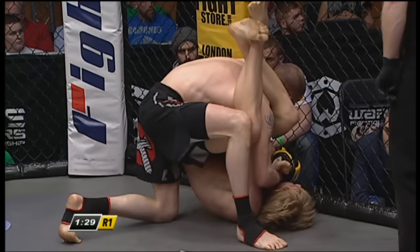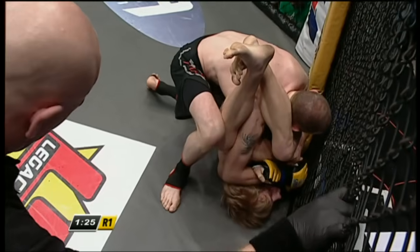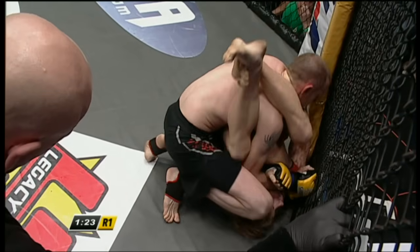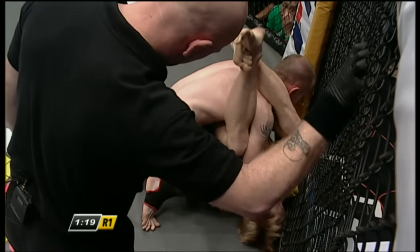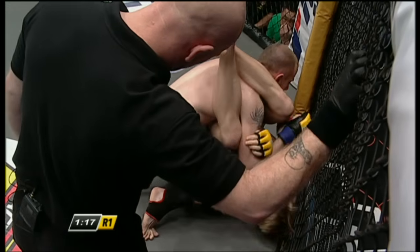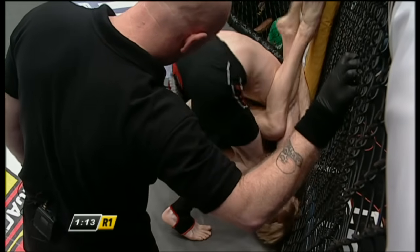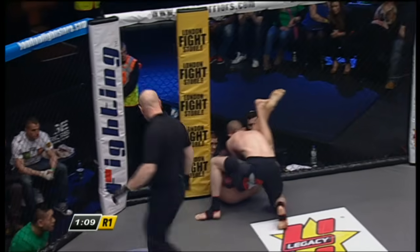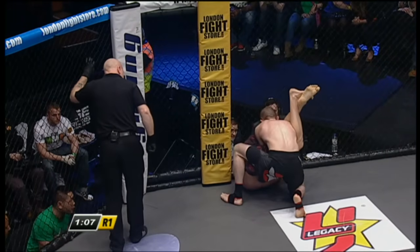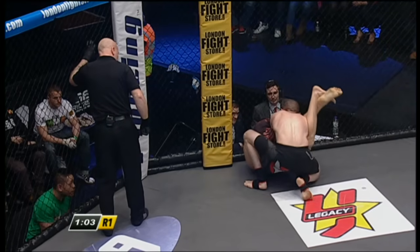Good work here from Sheridan to survive this armbar attempt for so long. We've seen Pimblett be so dangerous with these submissions in the past. Yeah, I mean, it's a huge degree of flexibility from the young man from Liverpool. Staying very calm, both guys at the moment. Both guys, as you say, just looking very relaxed. Right in front of us here at the commentary position in the Dublin Helix. You see that left knee of Sheridan coming up now. He's going to block the back of Pimblett, keep him stacked over.